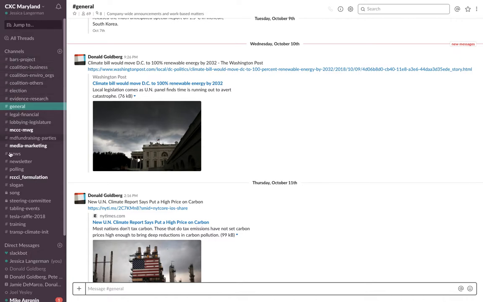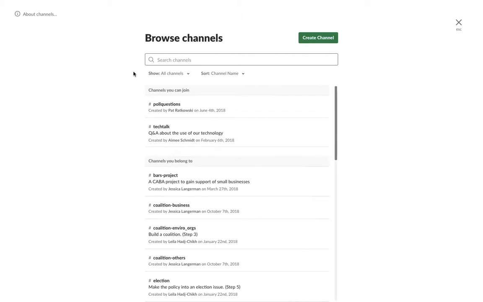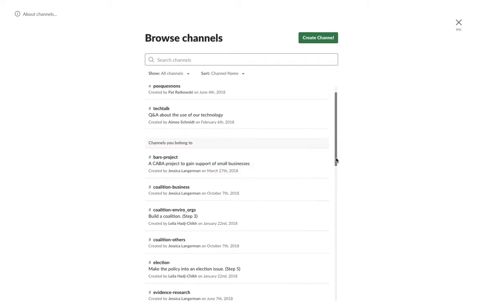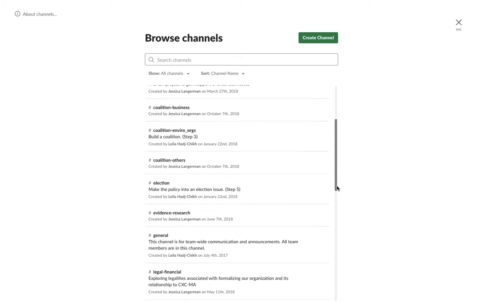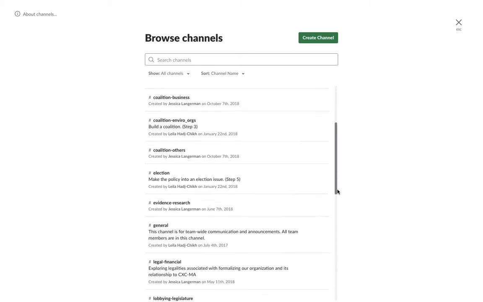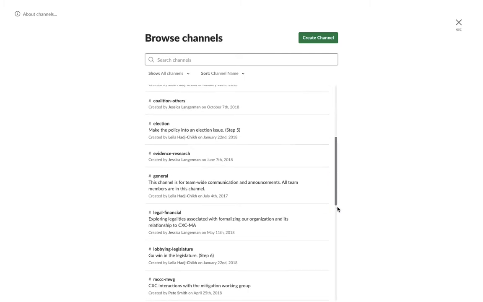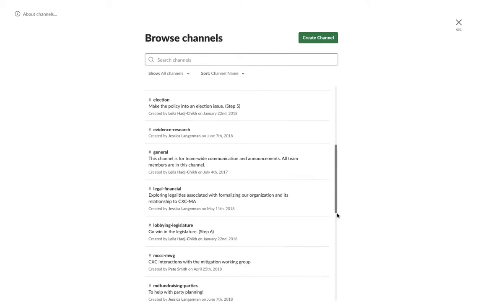So in order for you to see all of these channels, you just go up here to the word channel, click on it, and that brings you to this screen. Okay, so here are all the possible channels. Now, here is what makes Slack, in my opinion, so unbelievably valuable compared to email, because all of us work for different organizations, and we all are flooded with email.